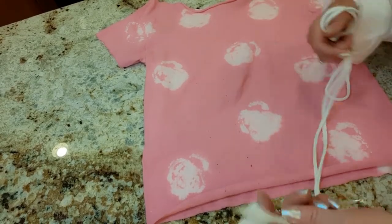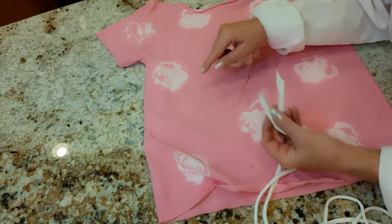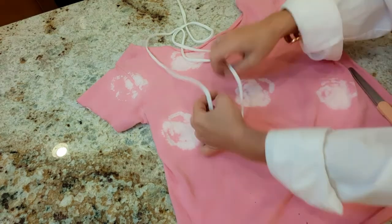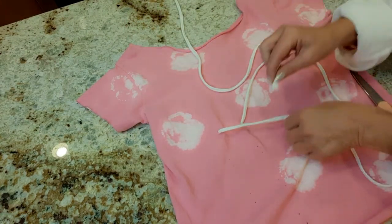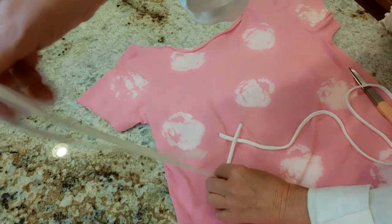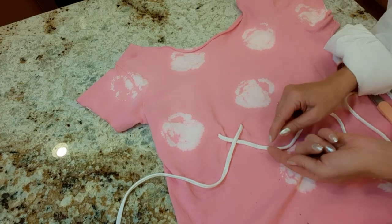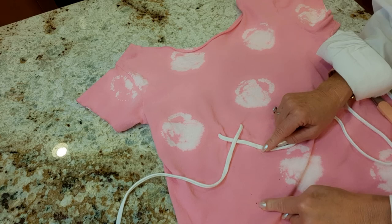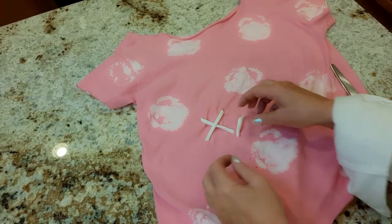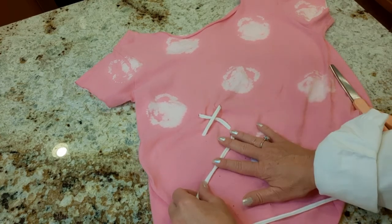Now I'll take my string, go underneath the shirt, and put one end through the very top hole, and then the other end through the very top hole. Now I'll take this one and come to the next hole on the opposite side and put it through, then do the same with the other one. It's like tying a shoelace — this will be inside, I'll push it up through the next hole and cross it over. See, I have this crisscross done. My string is now inside the shirt — I'm pushing it back up through here and then I'll crisscross it again. And I'll do that all the way down.